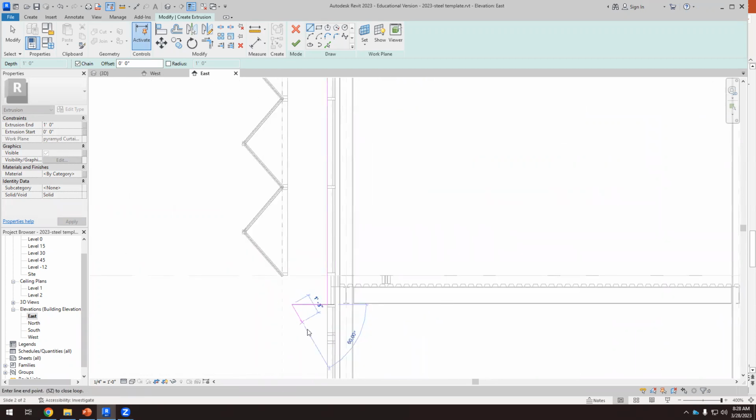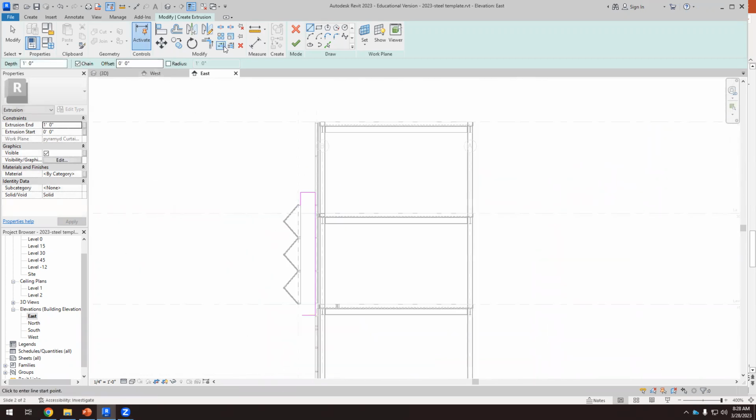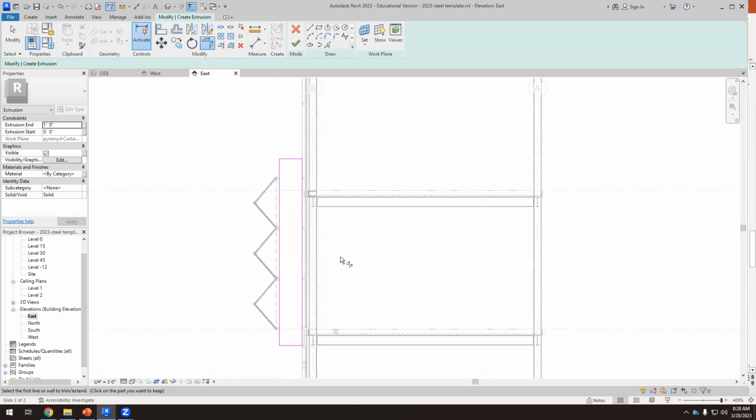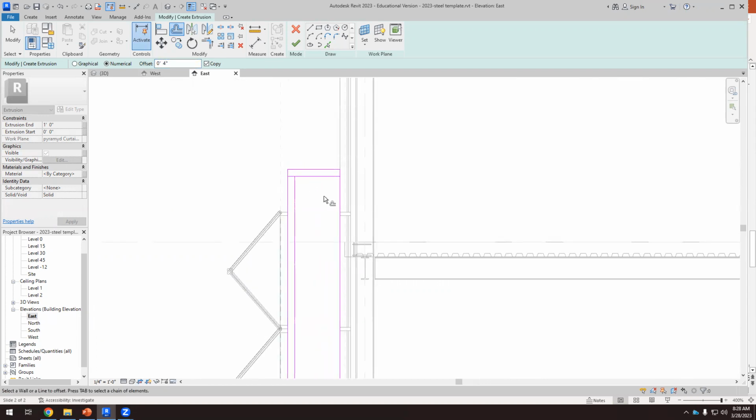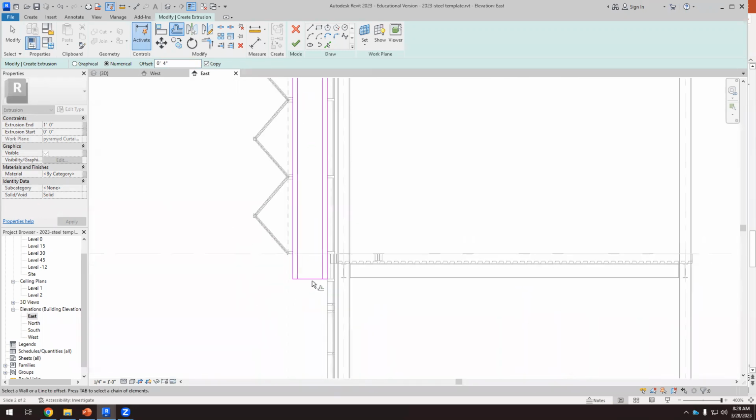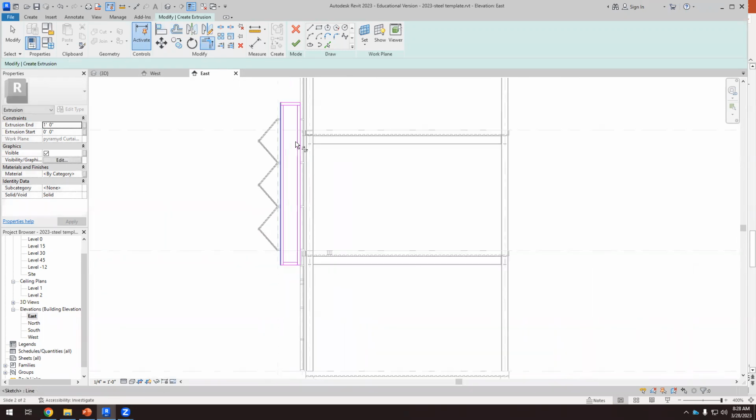And now this way. And now I'm going to trim this and that. So that's the frame, but it's not a solid element because we need people to go through that frame. So the thickness of that frame is going to be 4 inches. I'm going to use the offset and I'm going to use 4 inches. See how it looks. Okay, yeah. Good. And now trim.